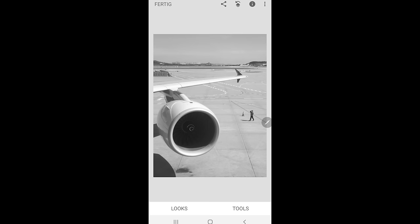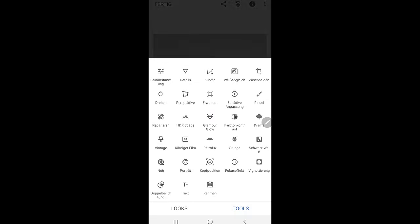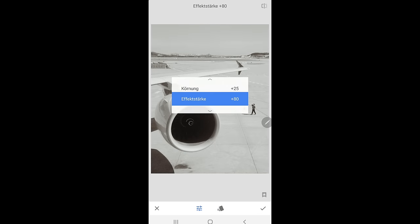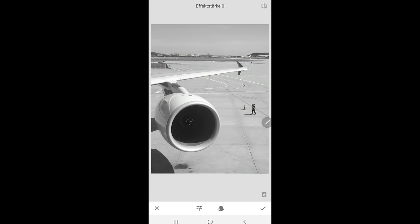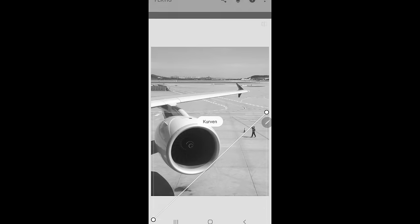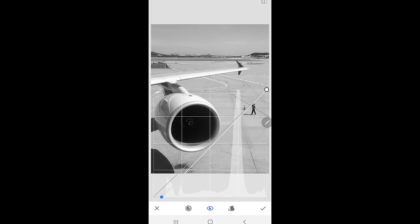Now I think maybe we can add a little bit of grain that might add to the image. And here, this will apply an effect on top of the grain, so we'll get rid of the color effect. Now let's add a curve just to bring the blacks in a little bit more. I think about here is all right.